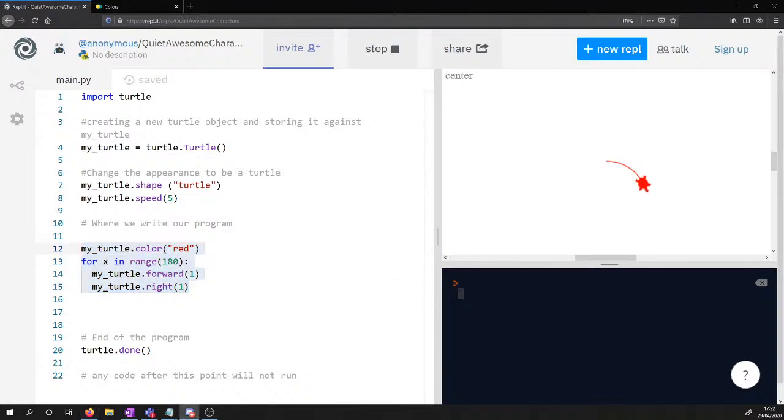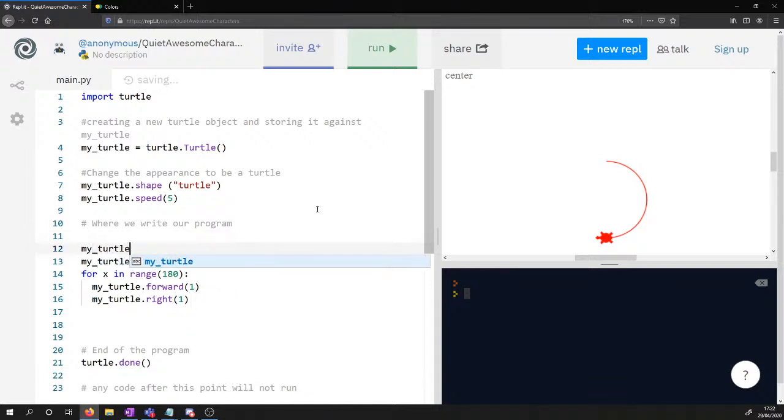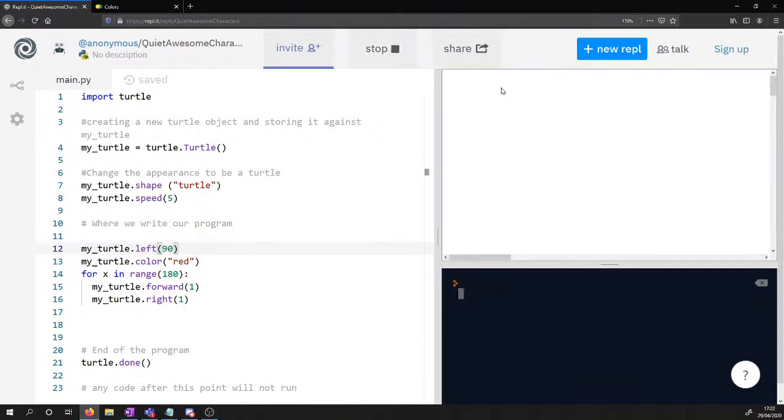So your code will look something like this instead. So you should all have half a circle. Can you all see how we're starting to look a bit like a rainbow? But does a rainbow go on its side like that? I don't think so. So before we draw the shape, turn the turtle left by 90 degrees. So this will just make sure that the turtle is going to be facing upwards on the screen. And then when we draw the half circle, it will appear like a rainbow.